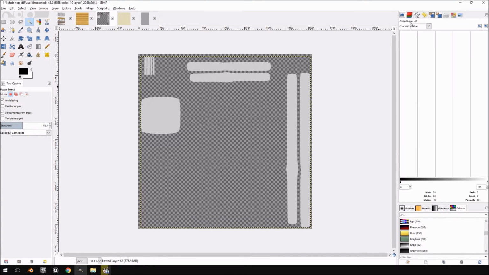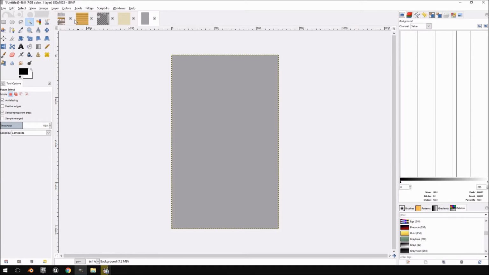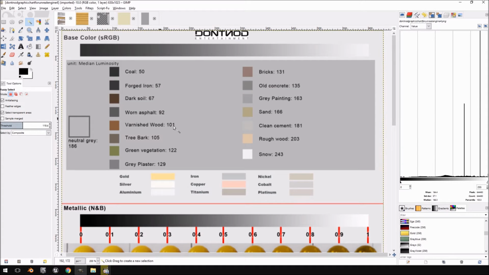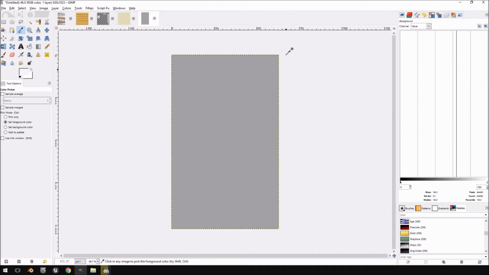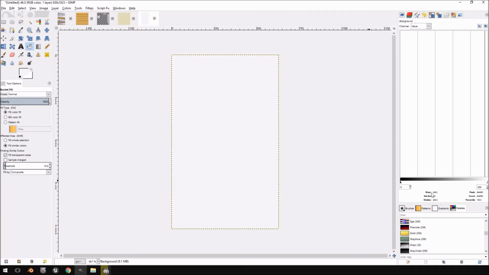I'm going to go to my histogram, and that actually is not going to have much of a color. So what we're going to do here is try and get a color value. When we're going for something like that, this is probably along the lines of aluminium. So let's quickly select that over there. I'm going to go to this open area that we're using for color reference and see that that's got a fairly high value of 246.